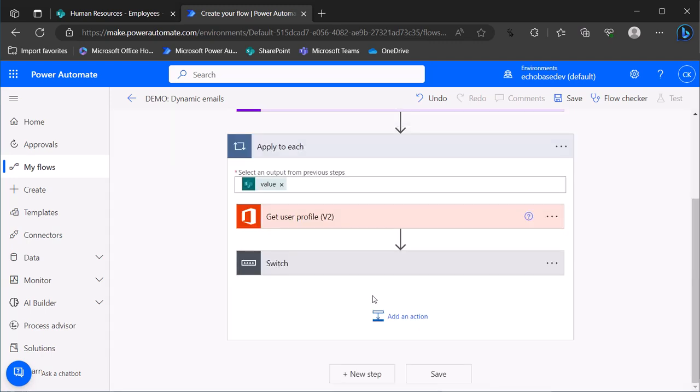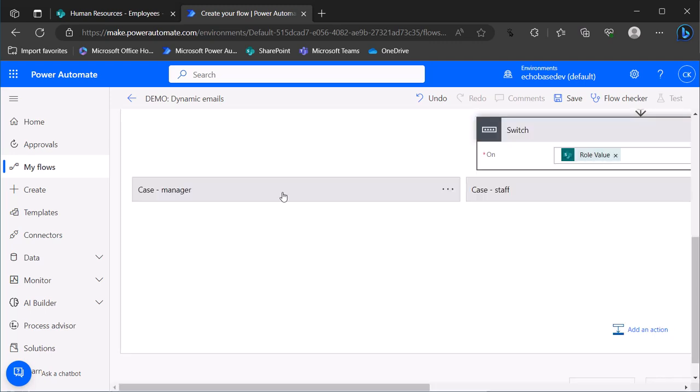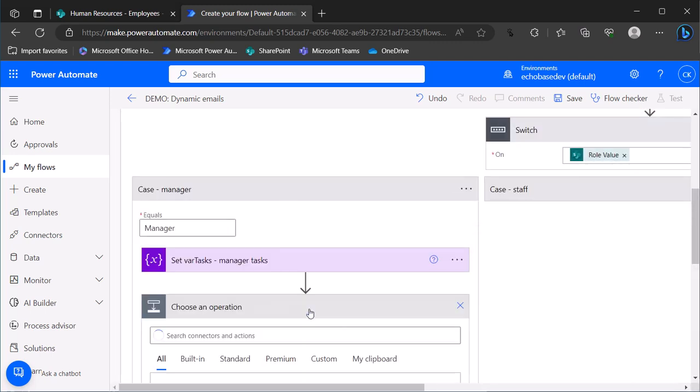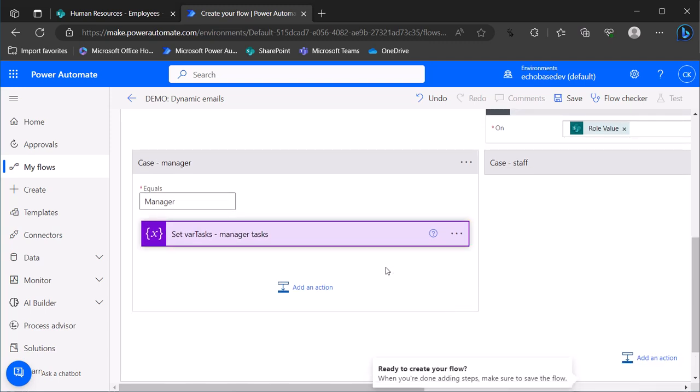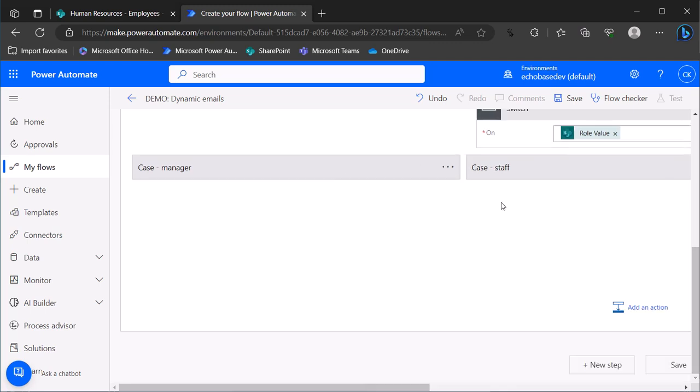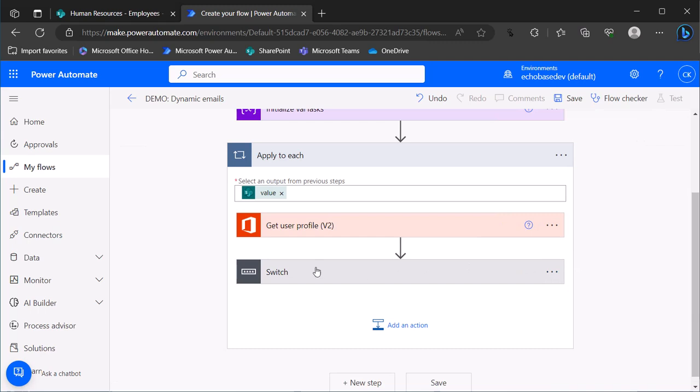I can collapse that. Now, I could, in here, define the email action, but the point is that if we want similar text, or the same text at the start and end of the email, we just want that middle section. If I wanted to change that text, I'd have to change it in multiple places if we have multiple emails. Our goal here is to have one email where we're just dynamically populating it based on the data. So what I want to do is actually create the new email below this switch action.